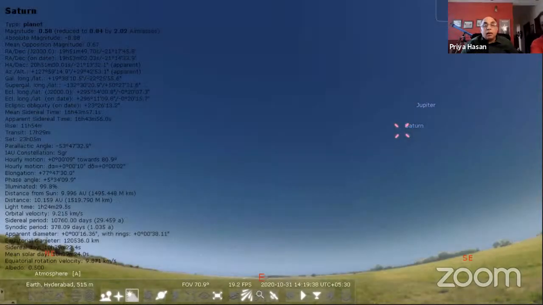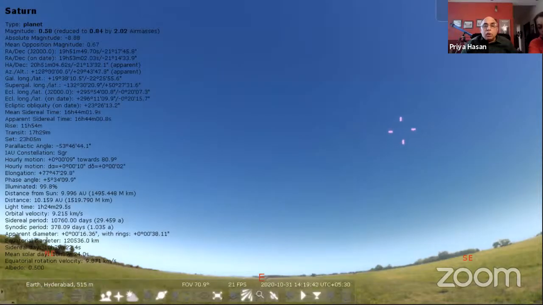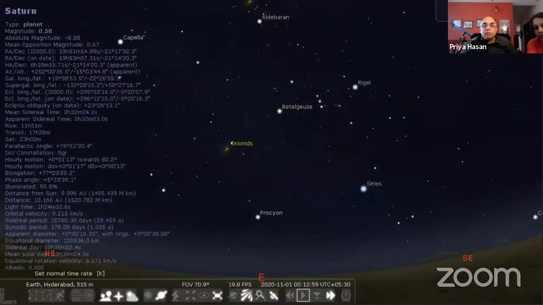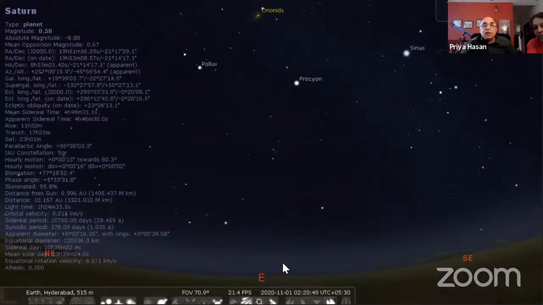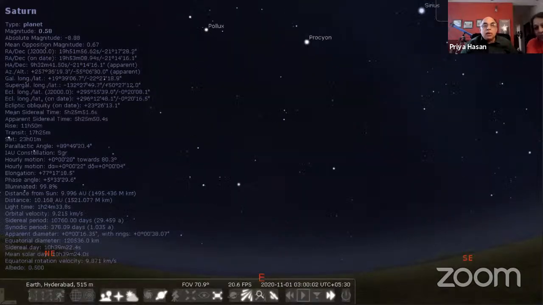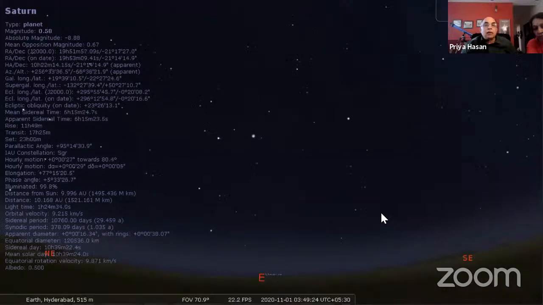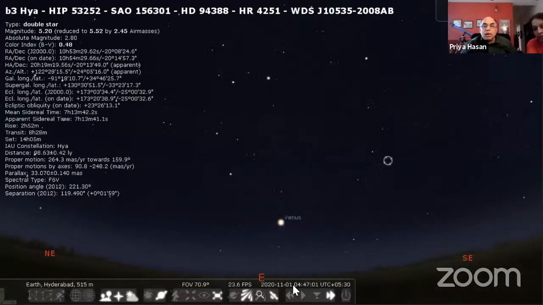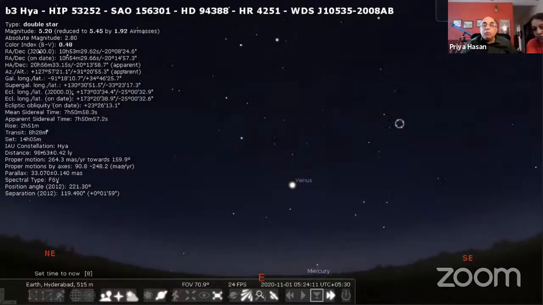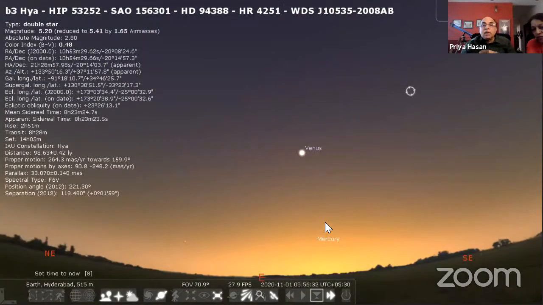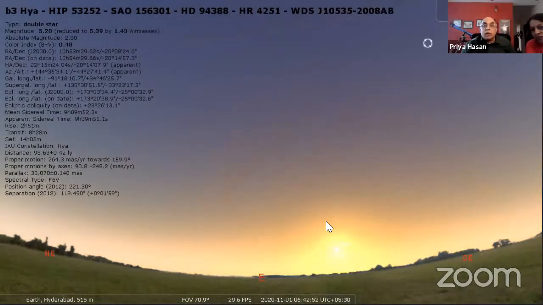So this is it. And if we were on the Moon, then even during the day, the sky would look like this. Okay, so now right below, there is a button, that double arrow, which shows how to speed up the motion of the sky. You see, fast forwarding it. I have made it too fast. Okay, so everything is rising in the east. See, it's rising. Venus has risen, and it shows what day, what time. Now Mercury has risen. So you are seeing it in the morning these days.